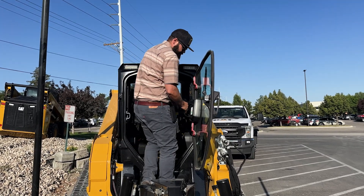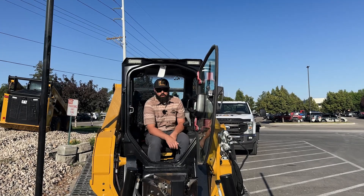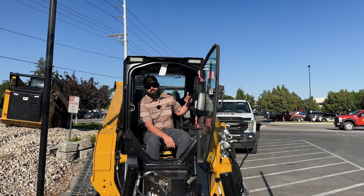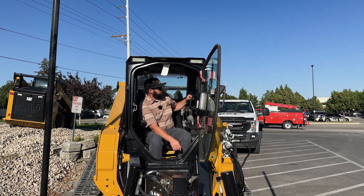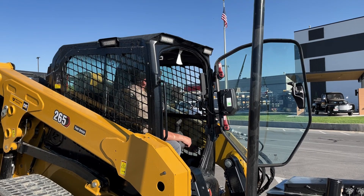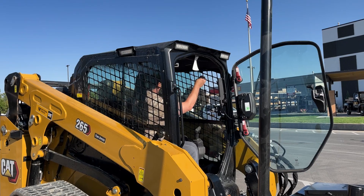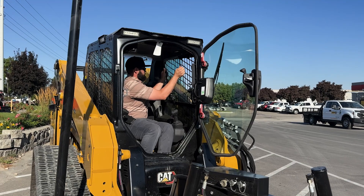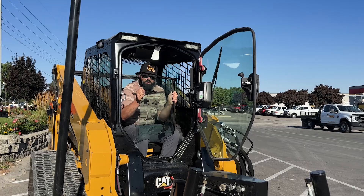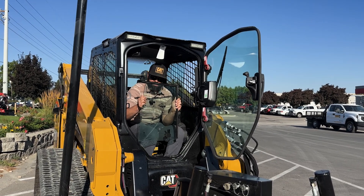Inside the cab, the side windows have always been a real hassle to clean from the outside because of the side projectors on the windows. Now you can slide these windows back, release these two cams up here, and the window comes right out — no tools needed. Clean your windows on both sides, left and right. The front and rear sliders both come out and they're really easy to remove.